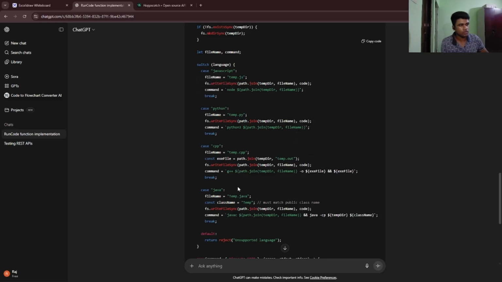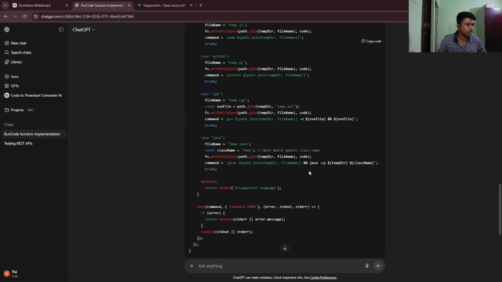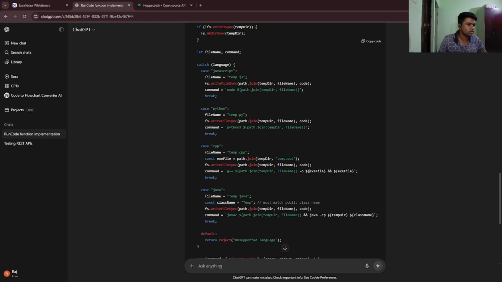So firstly we're going to copy and paste this code and see if it runs, and then we'll be using Docker, because without Docker our platform doesn't make much of a use case, since ultimately the user would have to download everything on his or her system. So we'll use Docker, we'll make a Dockerfile, and that is going to be the runtime engine for all the languages that we are using here. And for people watching this, you may add any other language like Go or Rust, it's totally up to you. I want to add these four languages.